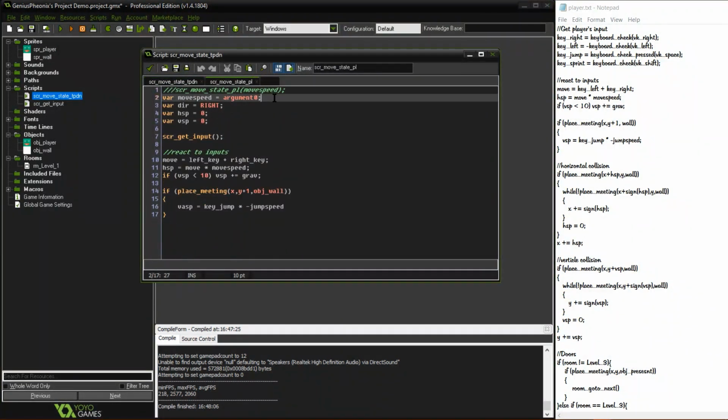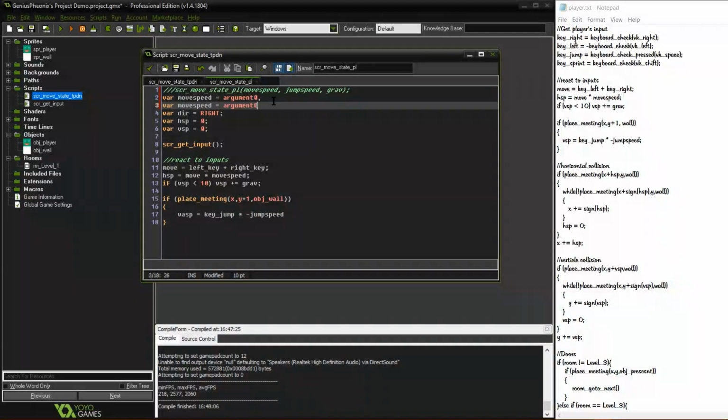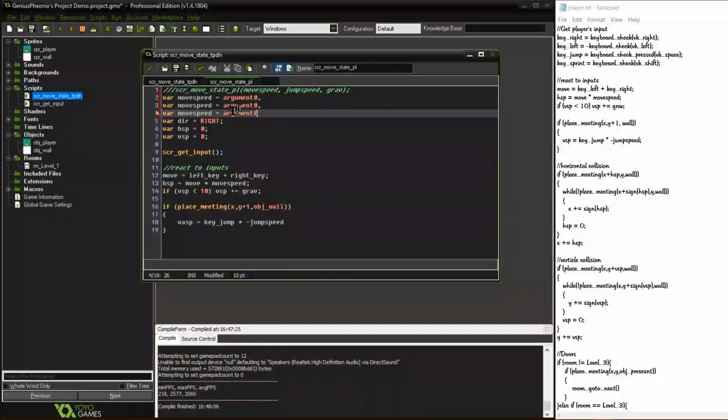We need to put these in here as well. So move speed, jump speed, and grab, and then we'll just copy this line here, Control C, put a comma there, Control V, comma, Control V. That's argument 2, that's argument 1, change this to jump, and change this one to grab, like that.